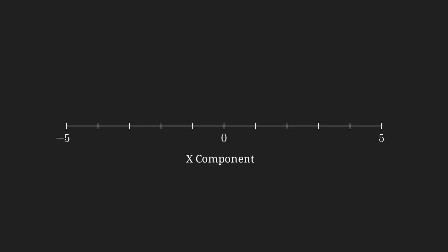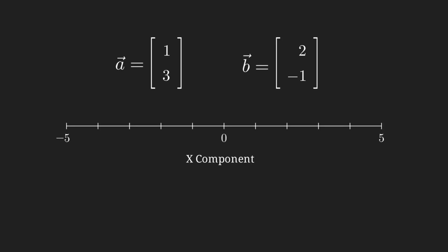Another way you can think of this is dividing each vector into its x and y components and representing each component on its own number line. Think of our two original vectors as motion. We first move 1 unit to the right with our first vector, and then 2 units to the right with our second vector. We can do the same thing to the y-axis, and you can see that we get the same vector as before. Our second basic operation is vector multiplication.